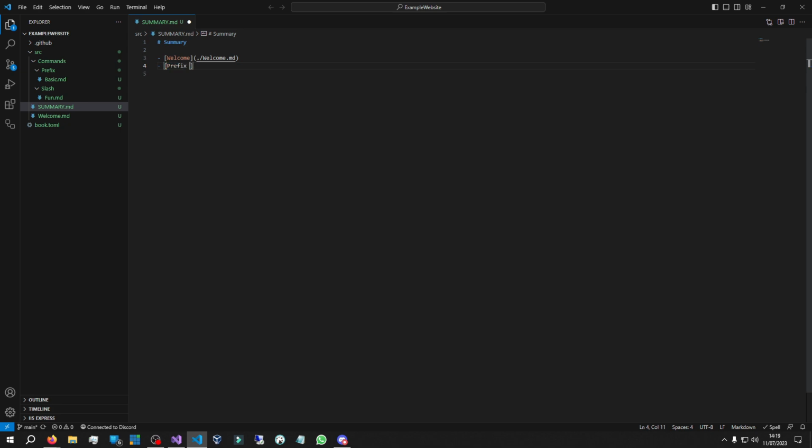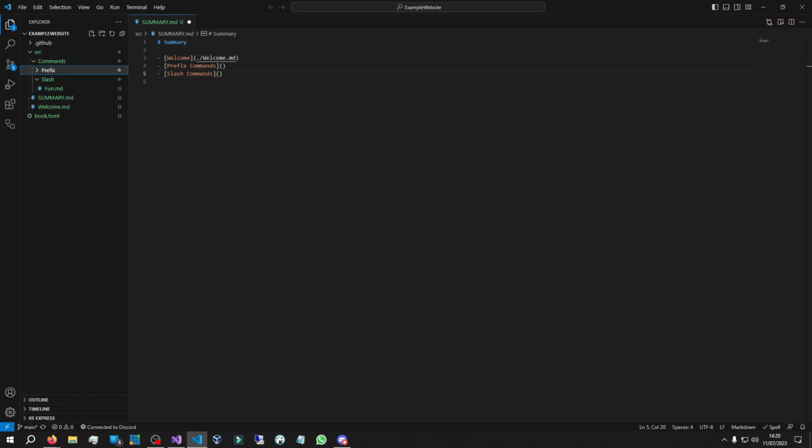Now we can provide a few sections for prefix commands, and then slash commands. Bear in mind, these have to be separate websites, because you want your basic MD file and your font MD file to view in separate websites.